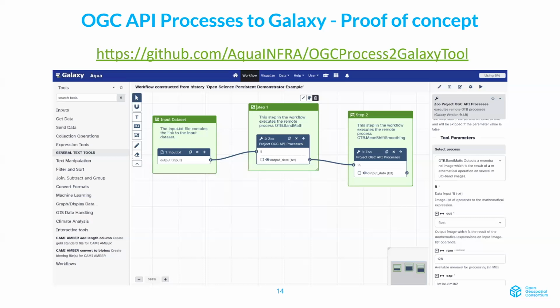Yes, exactly. This is something that I haven't described in this talk. So what we send to a URL is not the actual data, it's a link to the data. And what we get back from the process is also not the data, it's a link to the data. So we can just send the URL from one process to the next process and don't need to send the data around. The end result is also a link to the data, but you can just import it. So you can paste it via upload data. This is where you can paste it and download it.